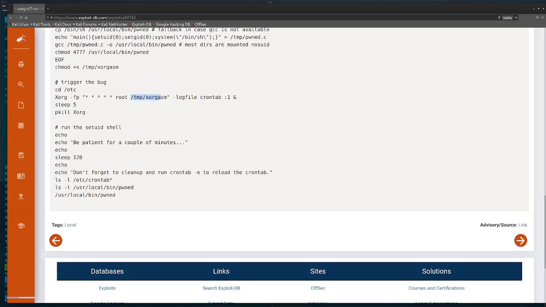So this is where the magic is happening when the cron job starts, which is where the flaw was. And then it's just running the file path as root. And then the log file here is just specifying the log file location. Sleep 5 minutes, okay, and kill. So this is sending a signal to kill the cron process, triggering the execution of the malicious files. I think that's what it's doing.